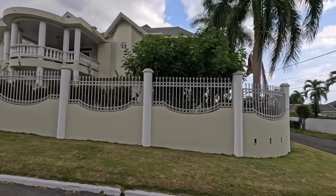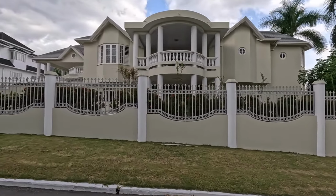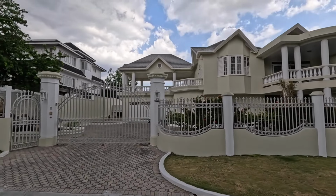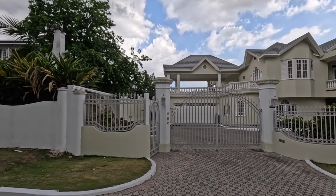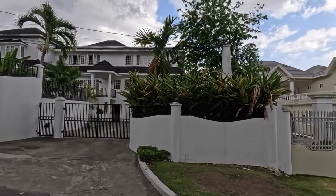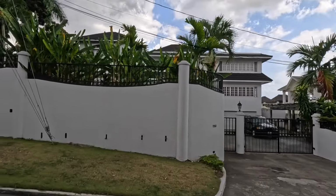But they do have a nice friend up there. But some people have very big lots, though. Look at this, though. Okay, now here's the front where they drive in, that's just a little service gate back there to unload the groceries or what have you. And this house here is beautiful too. Ooh, there's some nice houses here.